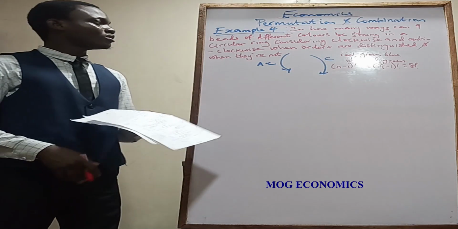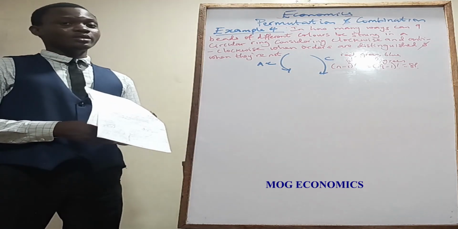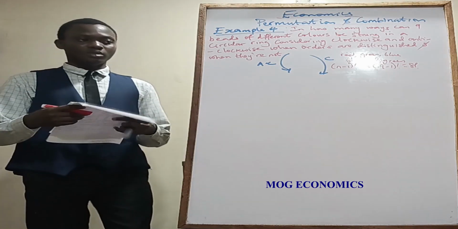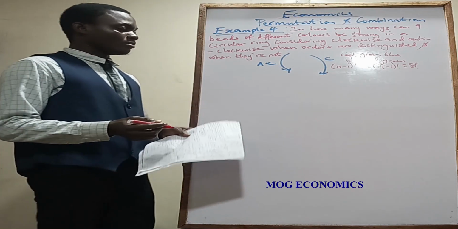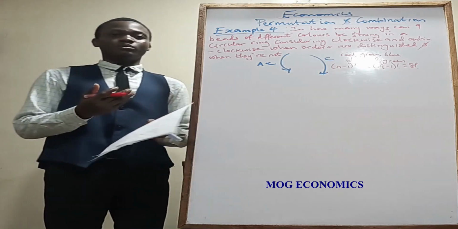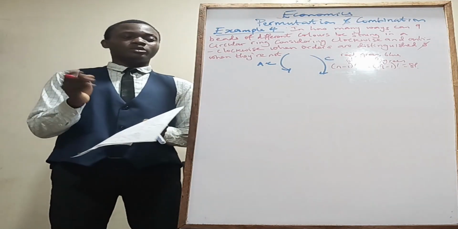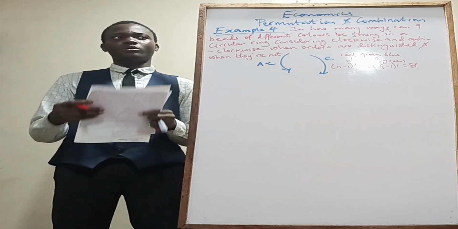But the second one says that when the others are not distinguished. Now, because this is like a mirror, if you face the mirror, right, your right hand side may look like your left hand side in your mirror, depending on how you stand, like the mirror in front of me right now.